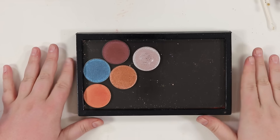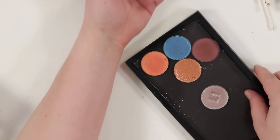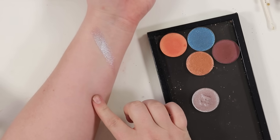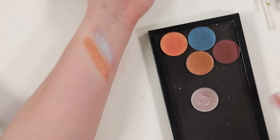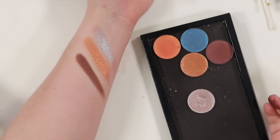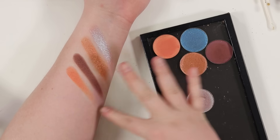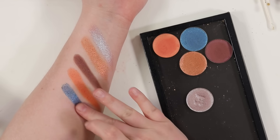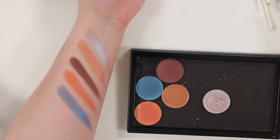I've finished cleaning off the bottoms — it's so nice that they all stick on without magnets. I'll swatch the shades: the one I was definitely wanting to save is so stunning. I don't have names but it's about the shade, not the name. There's a really pretty bronze, then a shade more of a satin — so beautiful, it works well with this little color story we have going on. Next is this orange, a satiny shade with a golden flip to it, and then there's a beautiful blue.